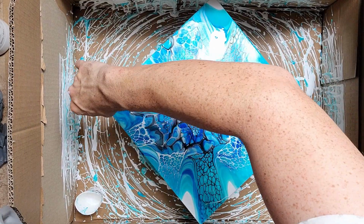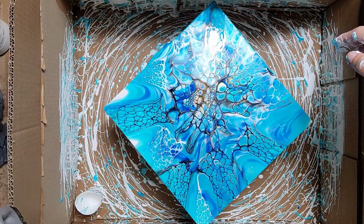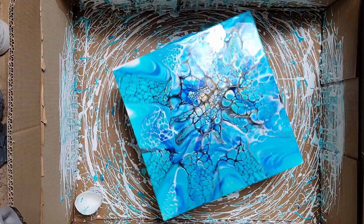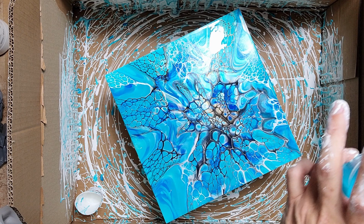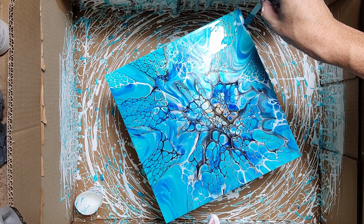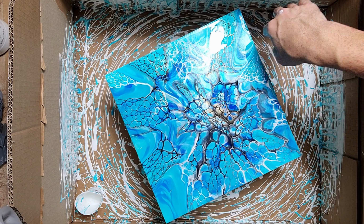So what I'm going to do is try to spin that out. I should have enough paint to get that off. And also I need to get the rest of the base paint that's showing off, or at least attempt to. Yeah, to me this looks good. Looks like I got one little piece at the very top that's not coming off, so I'm gonna cheat. I'm gonna put a little bit of paint up there, give it one spin, and then call it done. Sometimes you can do that if you get lucky, if it's just like an edge, you just put a little bit of paint on there and spin it off, or even tilt it sometimes.